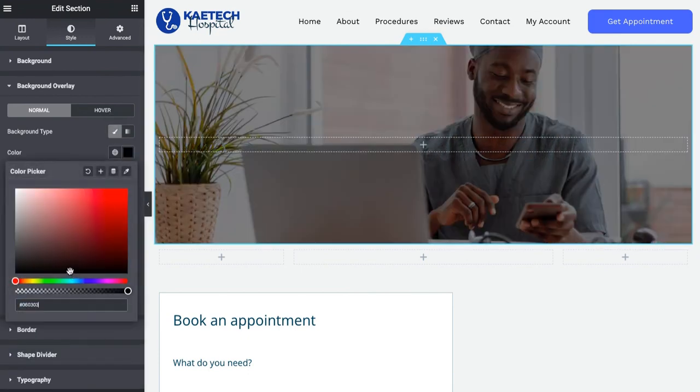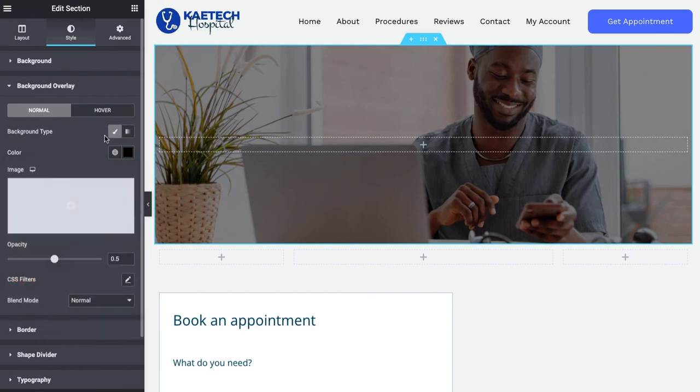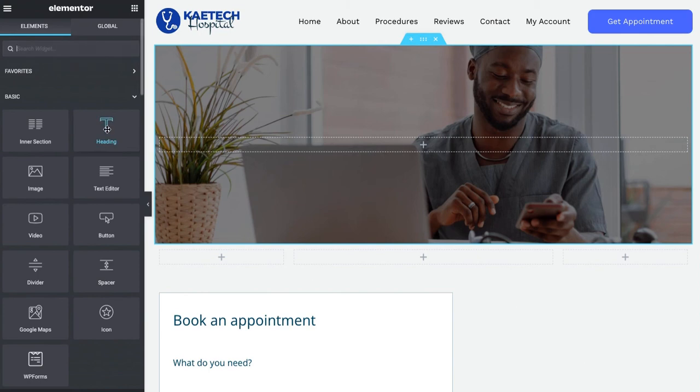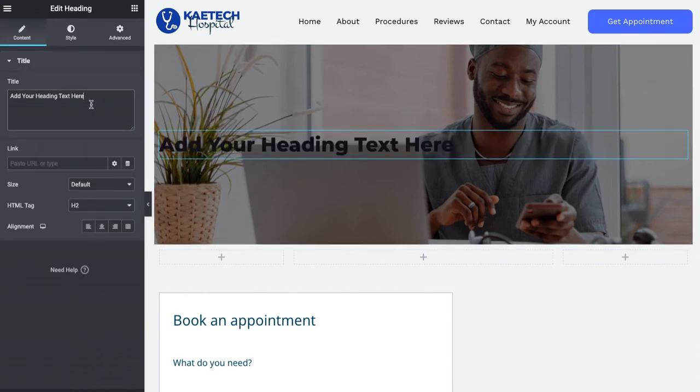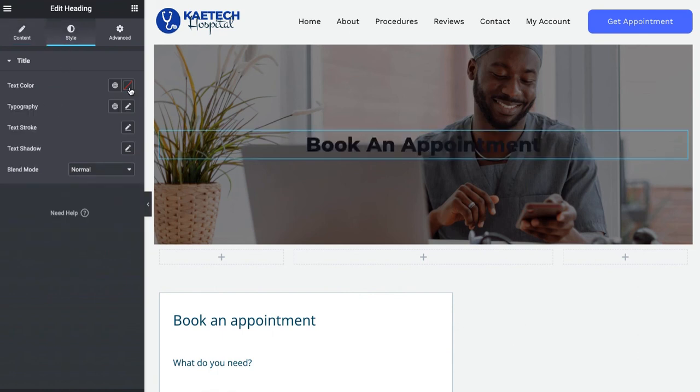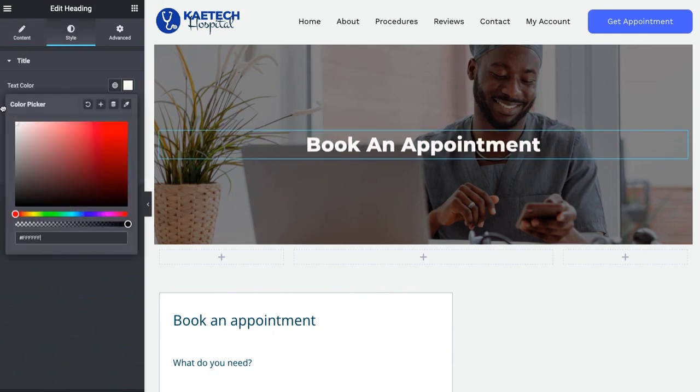Very good. And then I'm going to pick a text widget, put this text in there, position it in the middle, and then go to style and style it to be white.